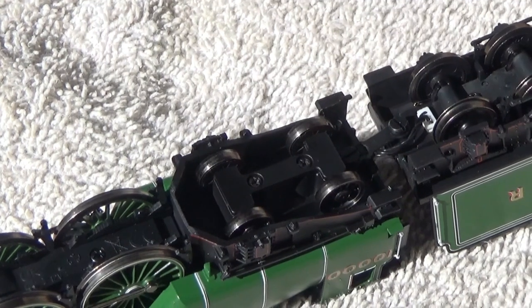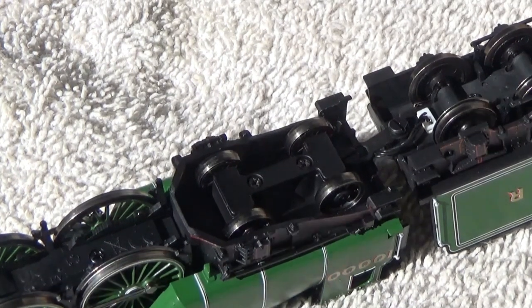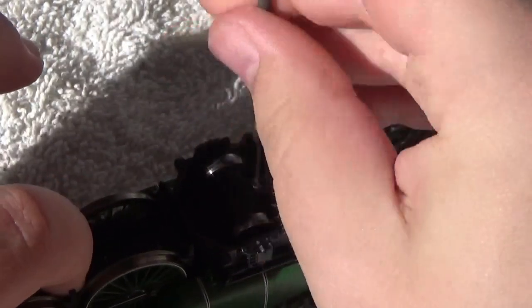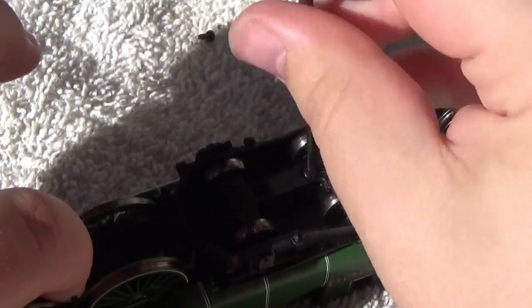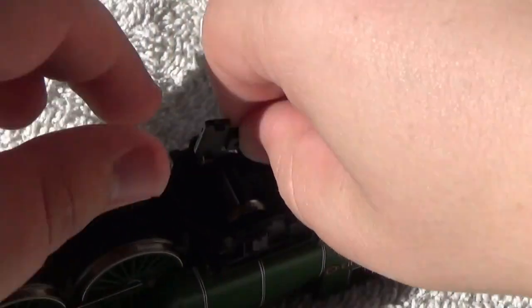Right, now to do this modification, it's really easy to do. So first of all, we need to take the keeper plate off from under the rear pony truck. So we'll just take the screws out and put those to one side. So now we can take off the keeper plate.